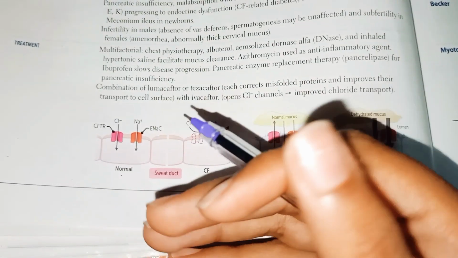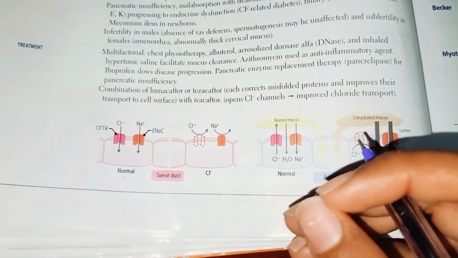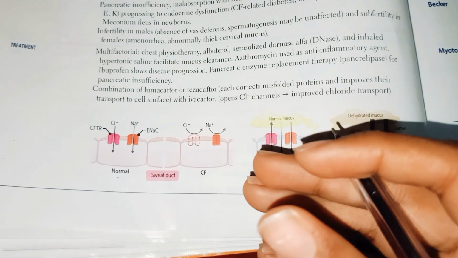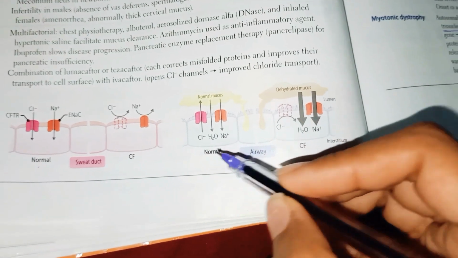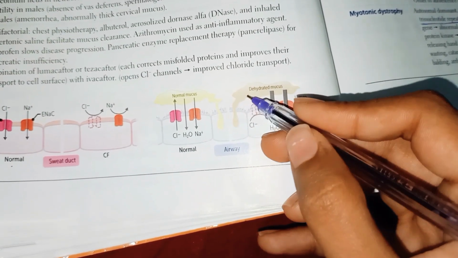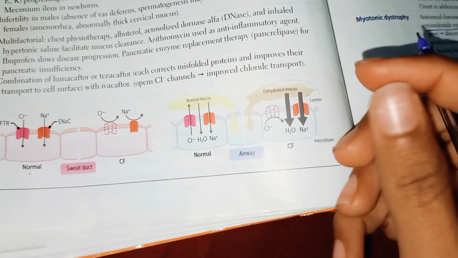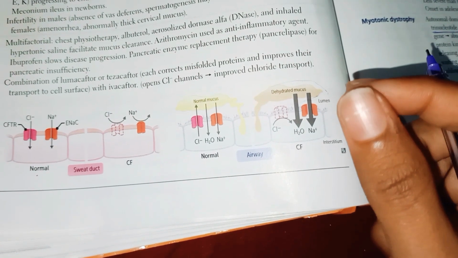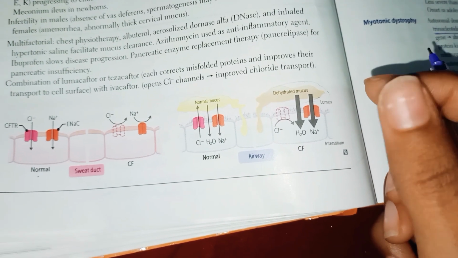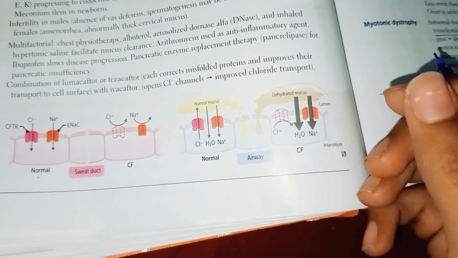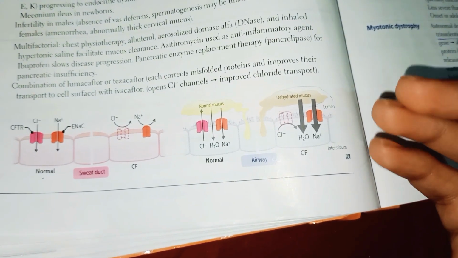If there is a deletion, it leads to misfolded protein and improper protein trafficking, and that leads to protein retention in the rough endoplasmic reticulum, so there's decreased chlorine and water secretion. Especially you can see this decreased chlorine and water secretion into the mucus. So the mucus is getting more dehydrated, and you can see the color change into very black. Now this mucus is very thickened and it is obstructing the airways, and sometimes this may also lead to bronchiectasis and hemoptysis in our sputum, and this may also lead to respiratory failure in more severe stages.